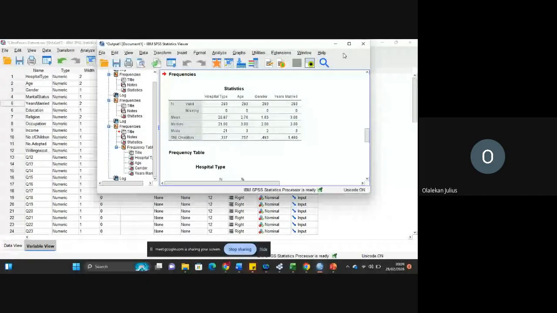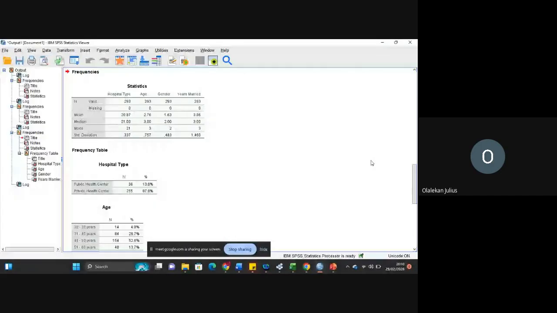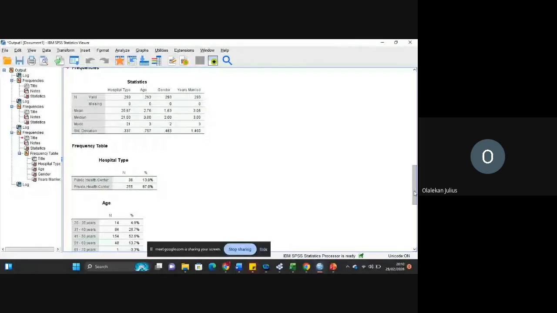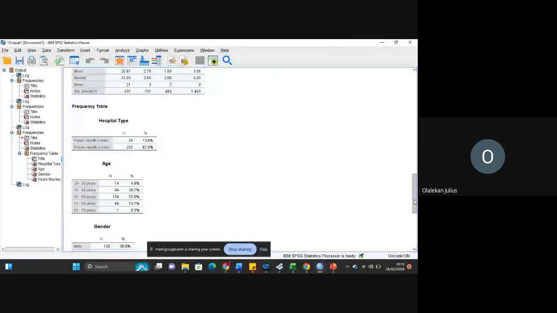So here we are at the output page. I need you to listen carefully. I said something about running analysis and reporting. If you run your analysis very well and you do not report the way you should, at the end of the day you might score 0, because what we are seeing here is just numbers.